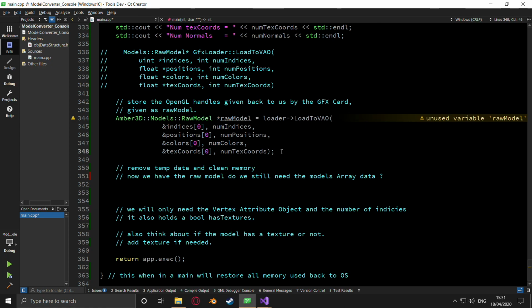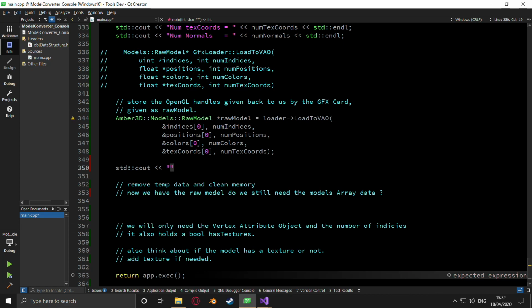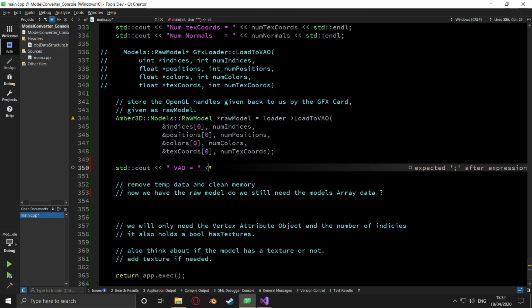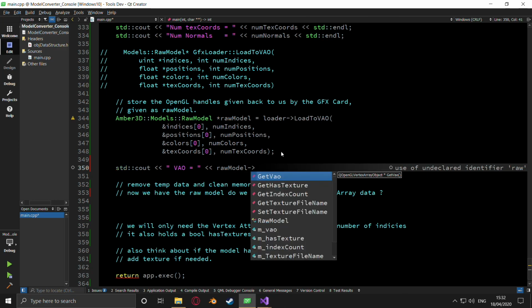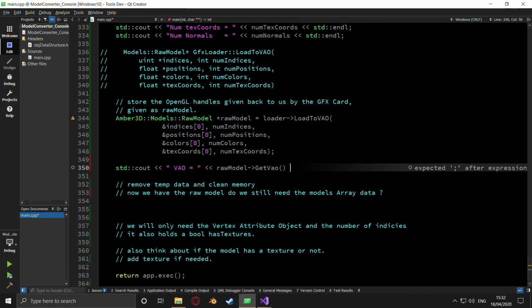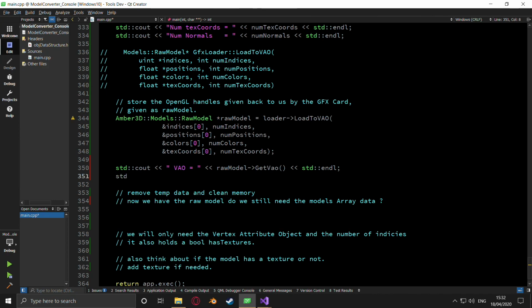What I'm going to do instead, now I've got the raw model, is I'm going to do an std::cout. What's the first thing? It's going to be VAO equals, and that's going to be raw model arrow VAO. And I'm going to see what it says about that. See, if you know what information you've got, it's absolutely a doddle.